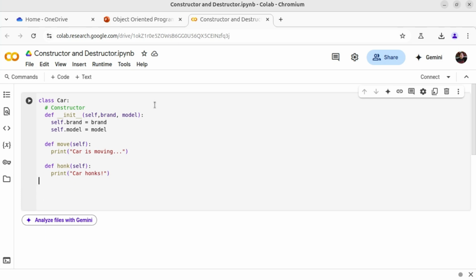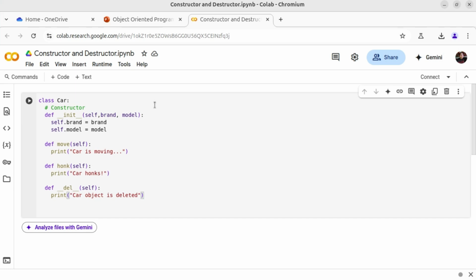Now we will add the destructor part. We write def __del__ with self, and a print statement so that we can see whether it is executed or not. So print that the car object is deleted.